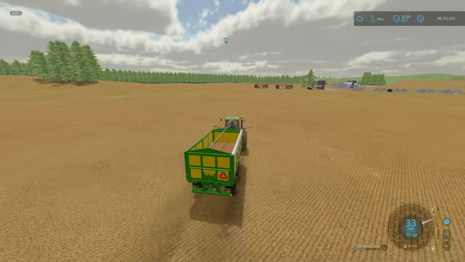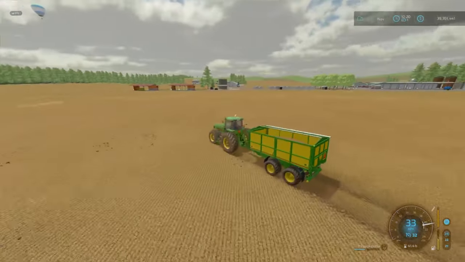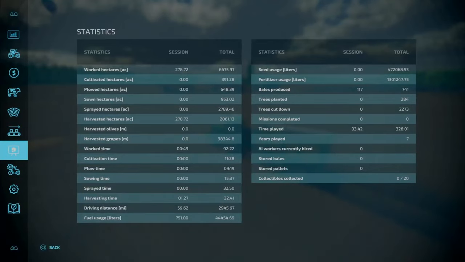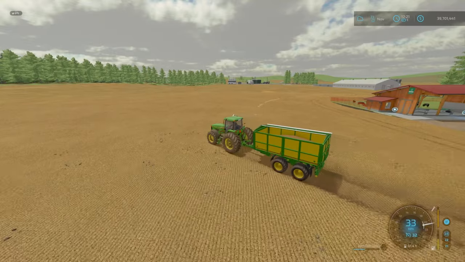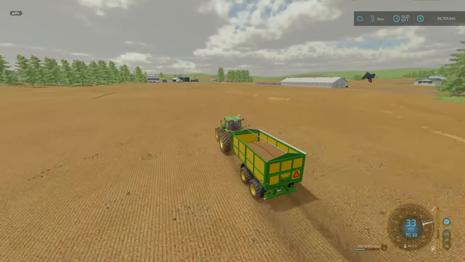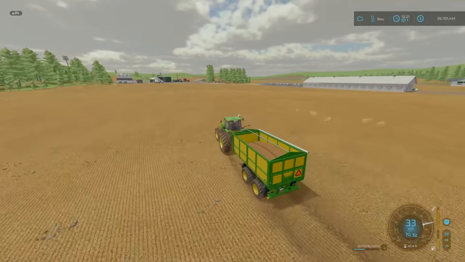And there we go, we are done with Final Harvest. Overall that was 2.1 million liters of wheat. Is that wheat or barley? Barley. Yeah, not wheat, barley. And with that we got a lot of straw from that, so we've gone and done baling.